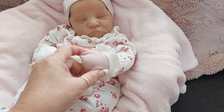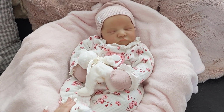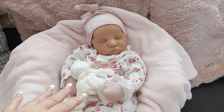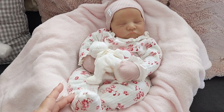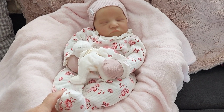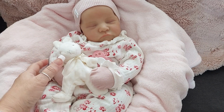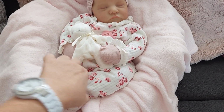So cute. I've got some little mittens on her here. Now the Cuddle Bub that this one came with actually has a beautiful print on it. I think it's a bluey green with little pictures all over. I can't show you because I've done the neck really snug around her neck. It's really cute actually, but I didn't want that obviously showing. So I've put her in this little pumpkin patch sleeper, and she's got her little lovey and a little mitten so you can't see her cuddle body. And then I've got my gorgeous Levi head. So I'm so happy with how she turned out.